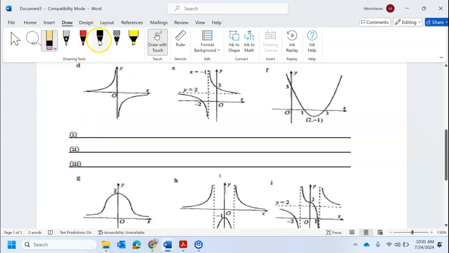Guys, this is exercise 3 number 2, some of the questions. For D, we do have what we call vertical asymptotes. All right, that's the vertical asymptote and the horizontal asymptote. So vertical asymptote affects your domain. So for your domain, in this case, your X would be a subset of real, except the value here would be 0.